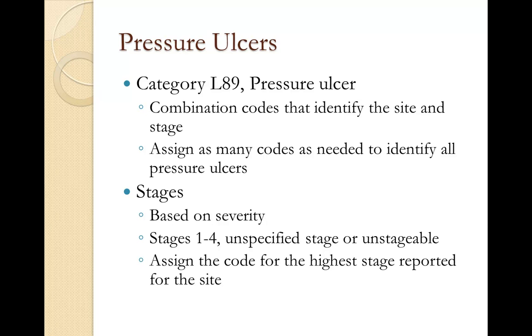Now, in terms of the stages, they're based on severity, and we'll take a look at the codes here in a minute. There's stages 1 through 4, and then you also could have unspecified, or if it's clinically unstageable. And if there are multiple stages while the patient is there during their stay, we're going to assign the code for the highest stage reported for the site.